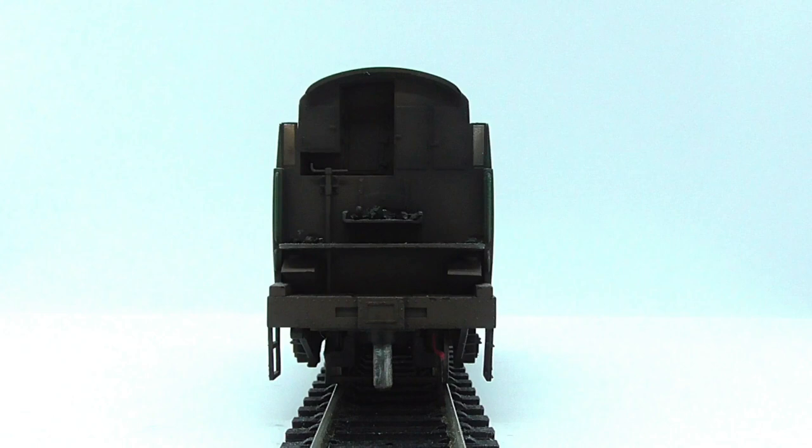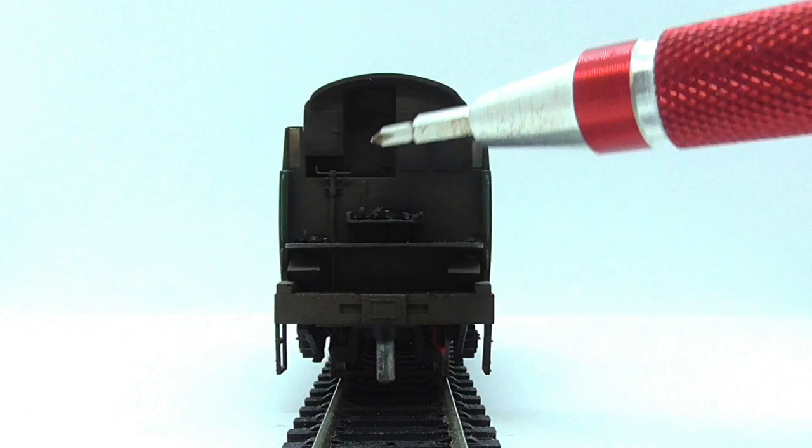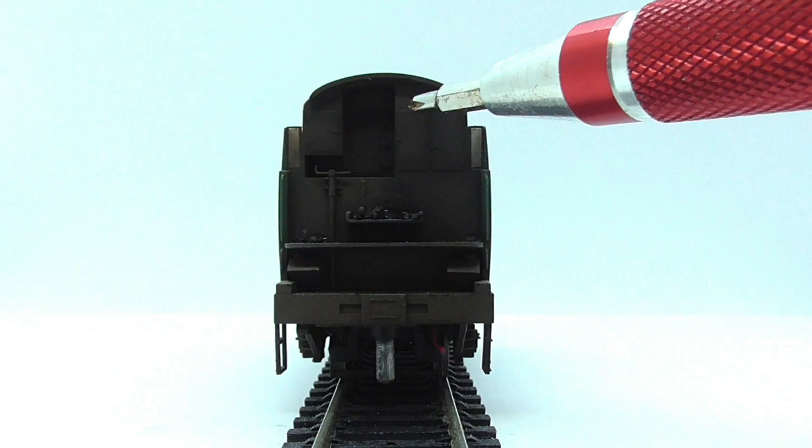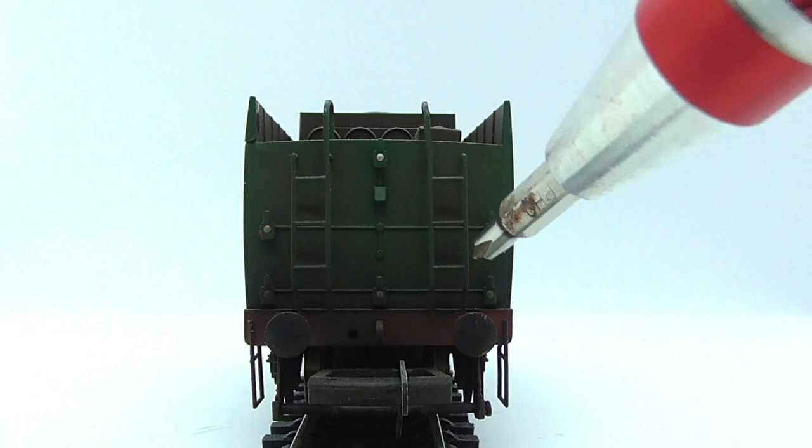As we move on to technically the front of the tender, which connects straight onto the cab, we have the connection there to the loco. We have some coal load hanging out. I think that's a water scoop there. We have some drawers and some cupboard space in there as well. Now at the back of the tender, we have the molded lights again that all locos had at a certain point in time. We have a hook down there which is separately applied. We have a small coupling as well. Spring buffers again, which are metal. We have the ladders separately applied.